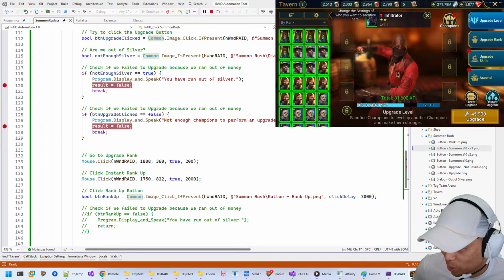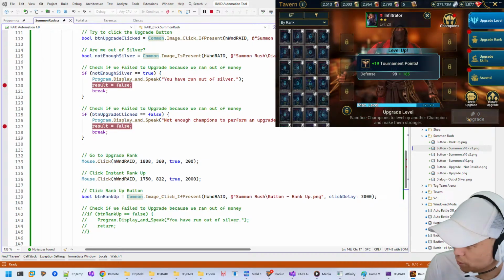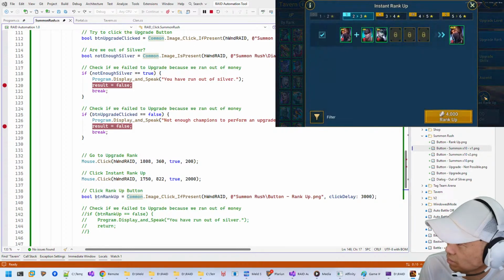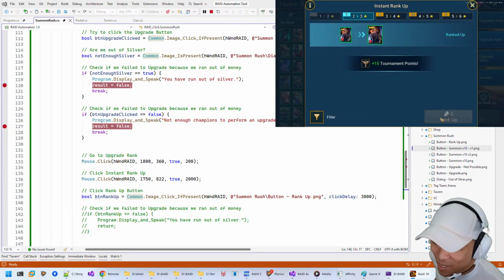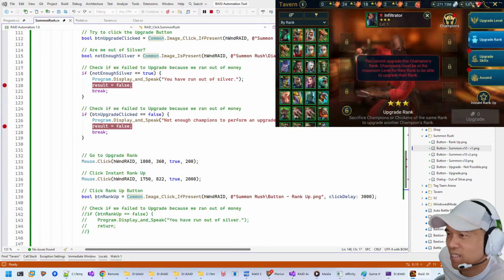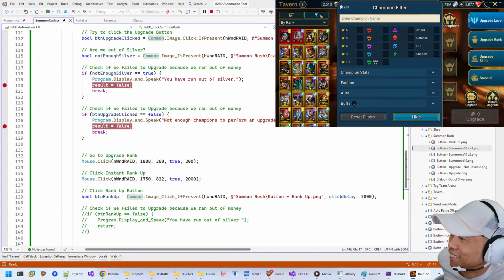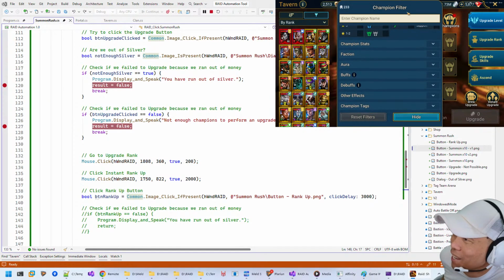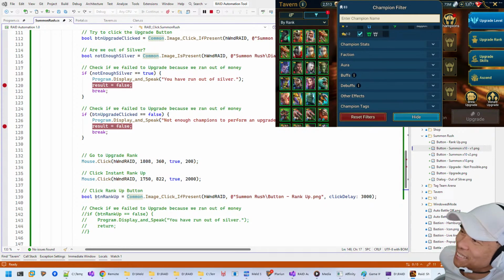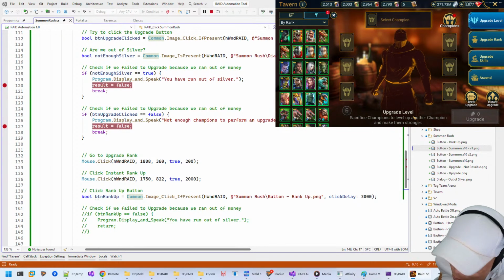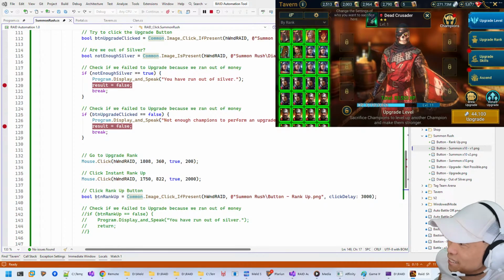It was not intentional for it to scroll when it's already visible. Those filters. That's okay. So there you go. I just wrote a little program that just does all the upgrading for me. So I could do this for 1,000 of these champions. Applying filter for 1 and 2 stars champions. Yep, that's going to be a problem. You keep scrolling up. Applying filter for common and uncommon champions. I hope that filter does not go out of view, because if it does, then that's a problem.